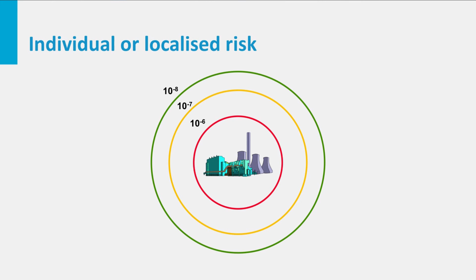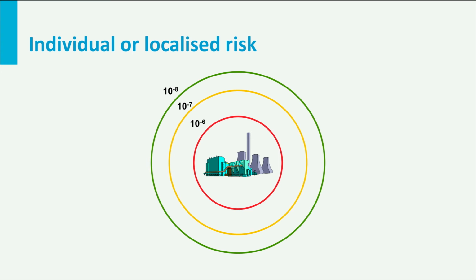The probability that one person in one particular year is killed can be put on so-called risk contours. Those contours surround a potentially hazardous place, for instance, a chemical plant or a nuclear power plant. All the points on this contour have the same probability. It is customary to draw these lines with negative exponentials of 10, like 10 to the minus 5, 10 to the minus 6, etc. I've drawn neat circles here, but in reality these contours can be very irregular.